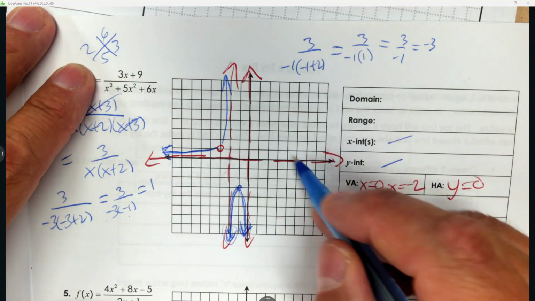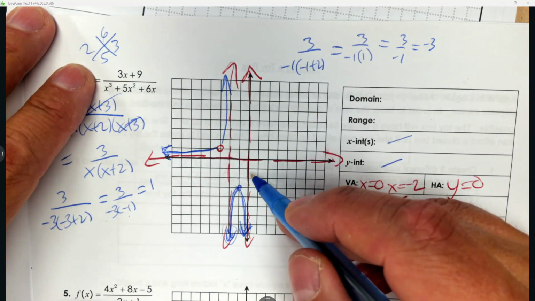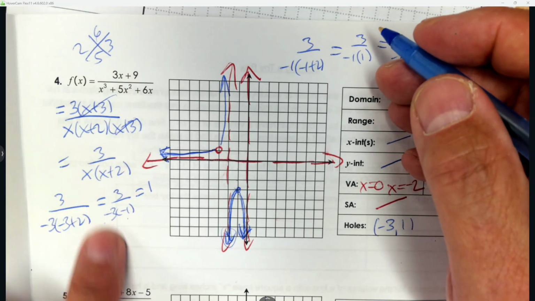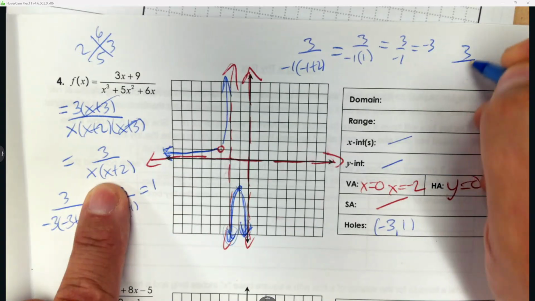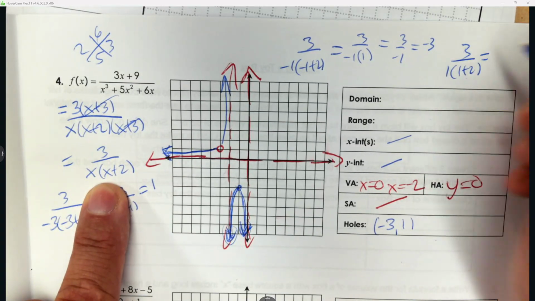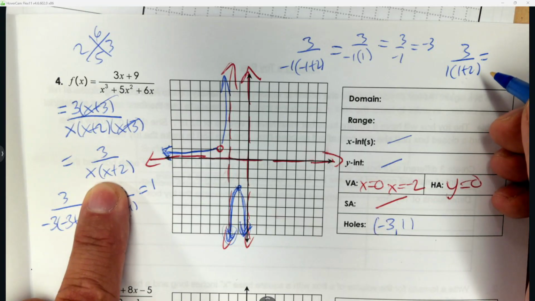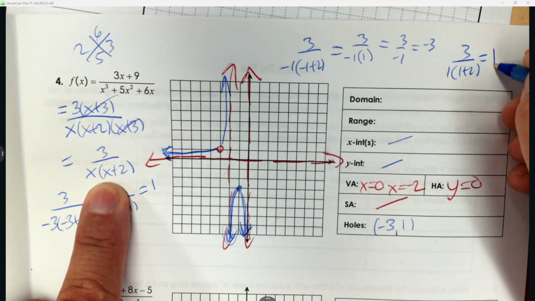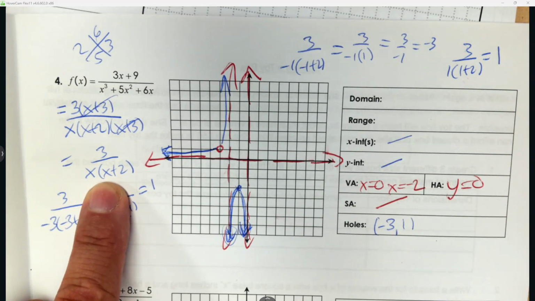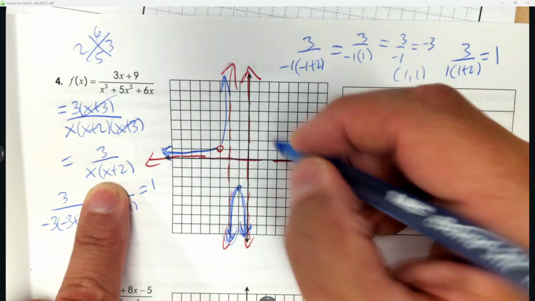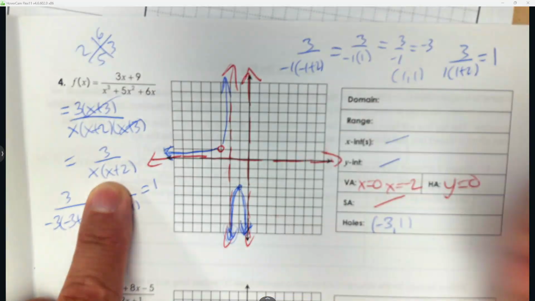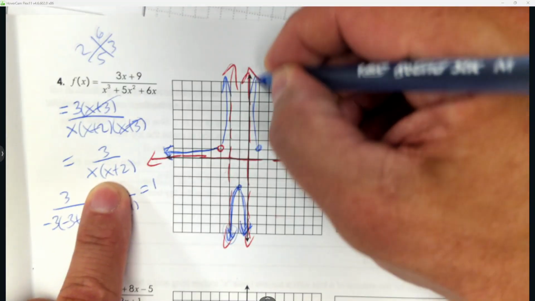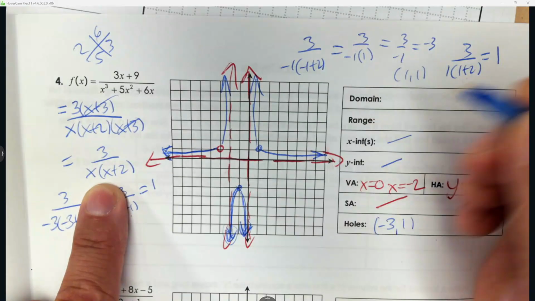And then I need a number to the right here. So this asymptote is 0. So I'm going to pick 1, which is right beside it, and solve it. So to the last one, I'm going to go 1, and then 1 plus 2. And then solve that. So 1 plus 2 is 3, times 1, that's 3, and then divide. I get the answer 1. So 1, 1 is a point on my graph. So 1 to the right, and 1 up. And then I'm going to draw that curve as well.